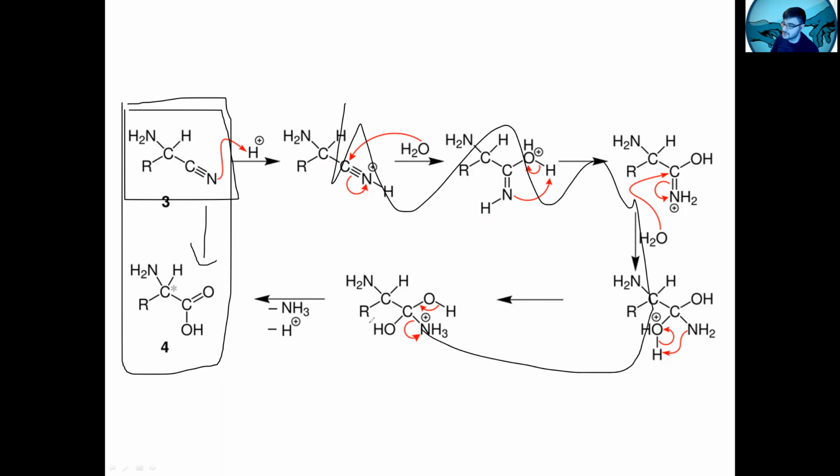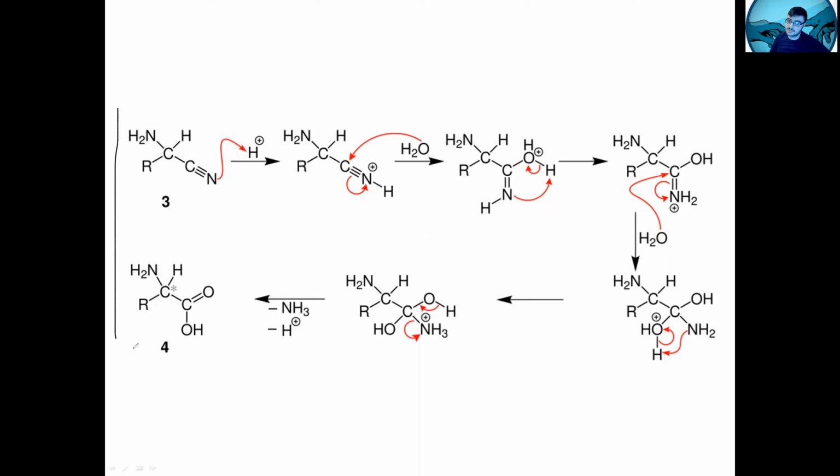This is all like filler stuff because it's more mechanism, and it is nice to know the mechanism, but especially for this mechanism, it's a little bit complicated. You probably aren't going to be asked to know the mechanism, but you might be asked to know the starting product, the end product, and reagents, right? Again, you use protonation, water, and ammonia, right? And you can turn this essentially into this. Instead of a CN, you turn that into this, right? And everything else is the same.